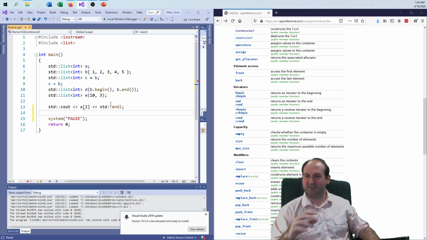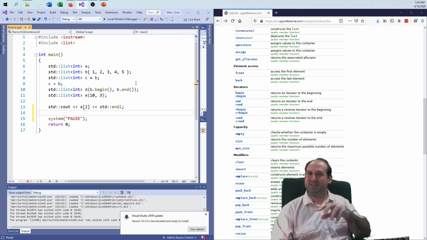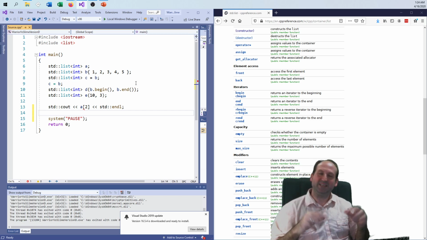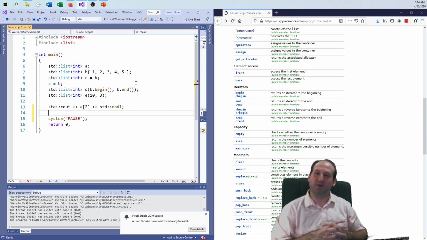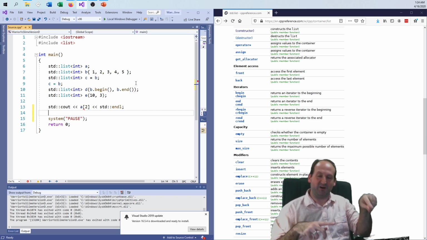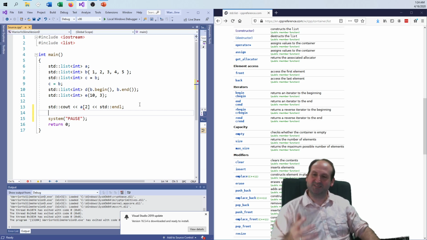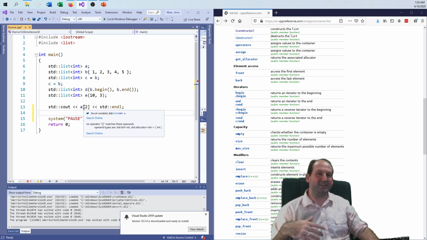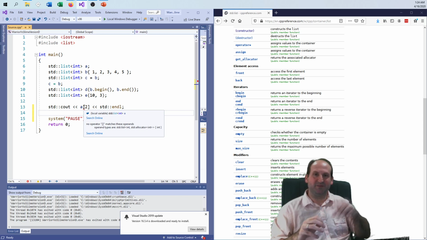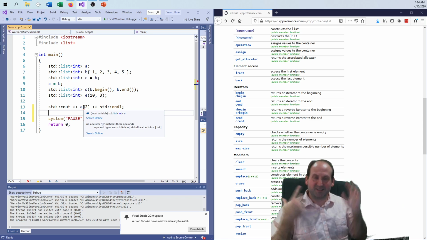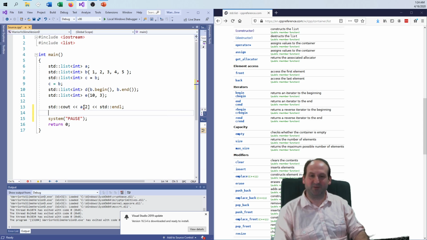There is no definition of square bracket array access to a list, because a list is not contiguous. It's not an easy mathematical operation to figure out where the next element in memory is, because everything is all over the place. Because it's not trivial for the computer to find, it's not going to allow you access to that. You could write the code to figure out where element 2 is, but that's on you. So you can't just have random access when it comes to lists.